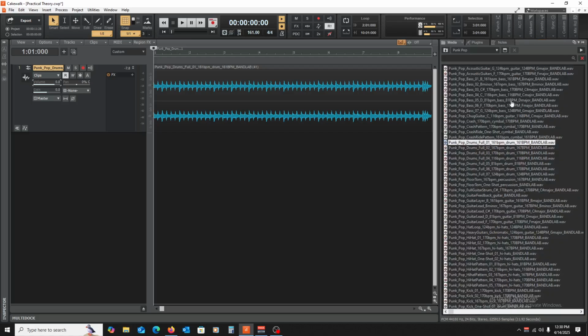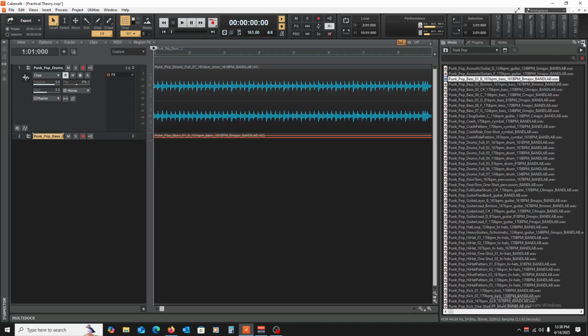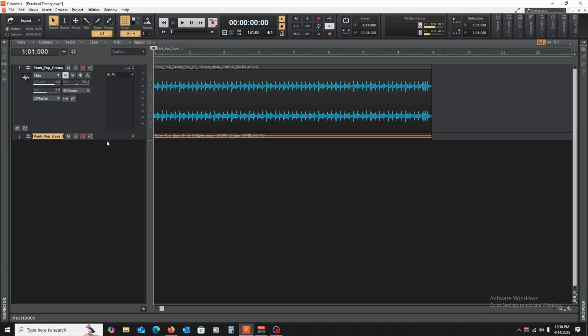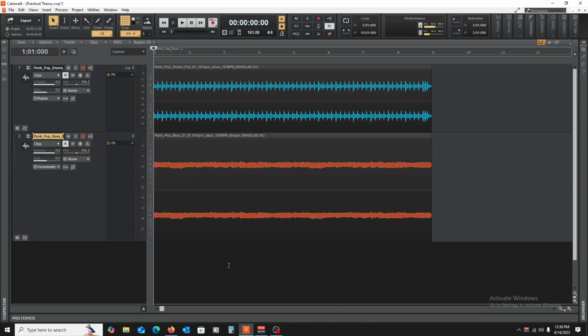And then we can add other instrumentation on top of this. So we can maybe find a bass loop that's at a similar BPM. Like for instance, this right here, Pop Punk Bass at 161 BPM. So we can take this, drag it into our DAW here, and lo and behold, we have a bass line that's going to go along with our drum part here.